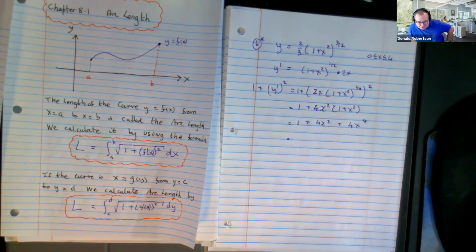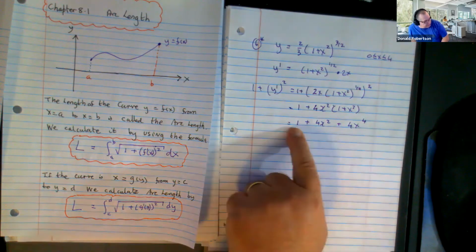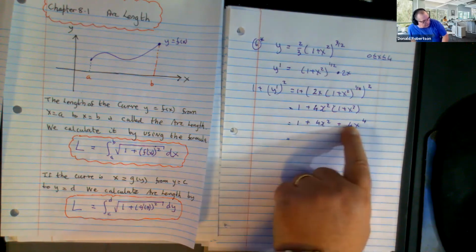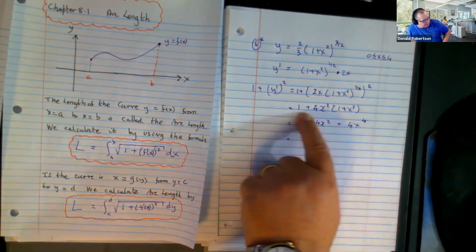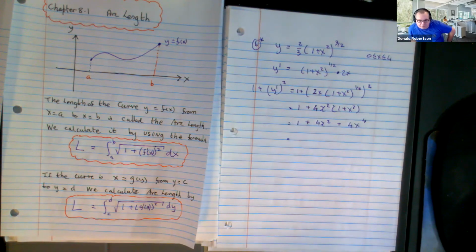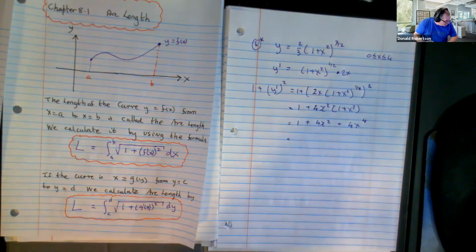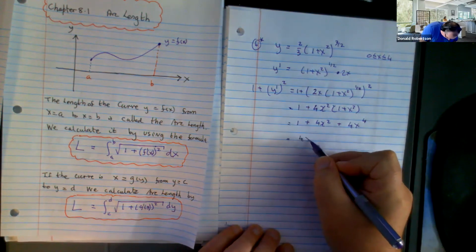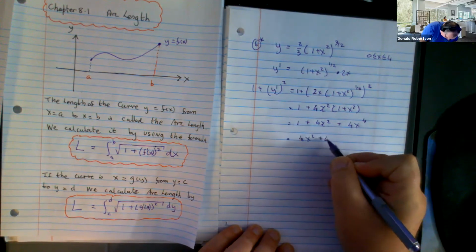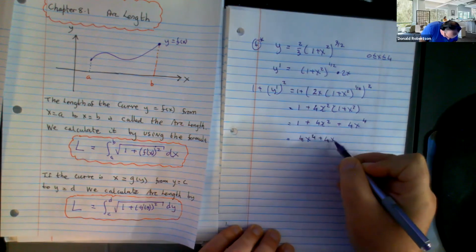The vast majority of the ugly ones, right? To me, anything that's got more than 2 x's in it is ugly. The vast majority of the ugly ones are going to be perfect squares. In other words, this expression is a perfect square, right? It's like x plus 1 squared, that kind of thing. Now, this is just me. You don't need to do this line, but I like things to be in order, right?